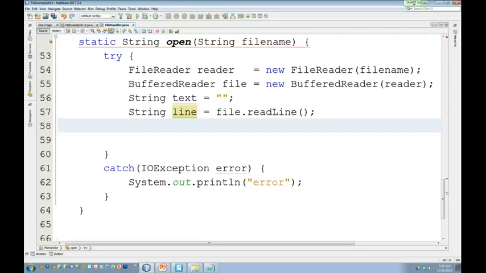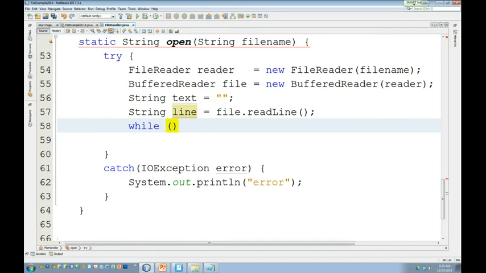What coding structure do you know that can do things repeatedly? Right? Now the bigger question, which of the two loops is more appropriate here? That's right, the while loop. Because remember, the while loop is designed for when you don't know when to stop looping. The for loop is designed for a specific number. We have no idea how many lines are in this text file. So that's why the while loop is more appropriate.